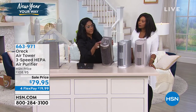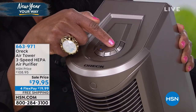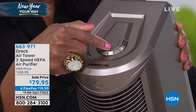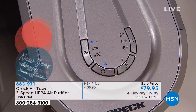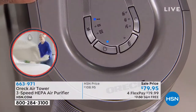Now, right here on top, you can see the on button and the three speeds where you select the three different speeds. Here's the fan on, the three different speeds, and one more button. When that comes on, this is the filter. It looks like a little filter. Can you see it? Yes, right there. Looks like a tiny filter. When that illuminates, it means it's time to replace the HEPA filter.